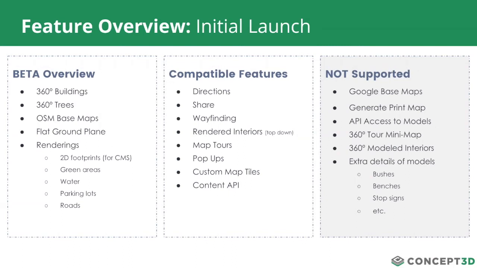Typically, you're going to see mostly flat ground plain, so not a lot of terrain, hills, or mountains. We do still use renderings for the base layer — your 2D footprints of buildings, grassy areas, water, parking lots, roads, etc. Out of the box, a lot of our existing features and functionality are compatible, including directions — you can still get directions to and from a location. You can share a specific location including a specific building. Wayfinding rendered interior is supported, so you can have a top-down rendering of your interiors. Map tours, pop-ups, custom map tiles with specific labels or colors, and our content API all work with no problem.